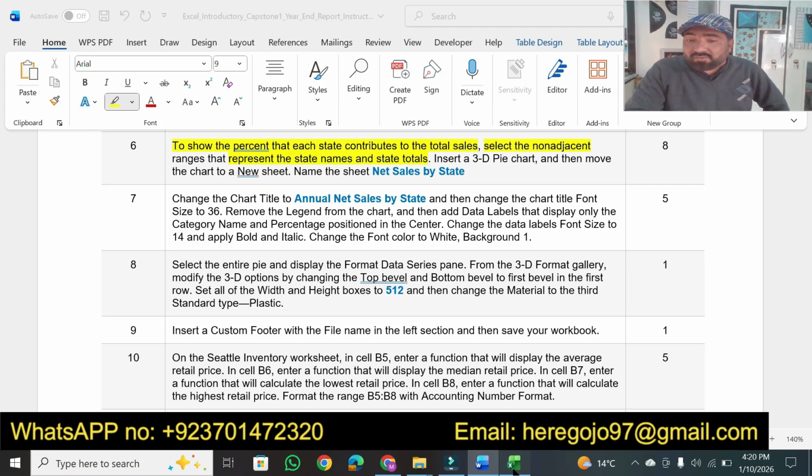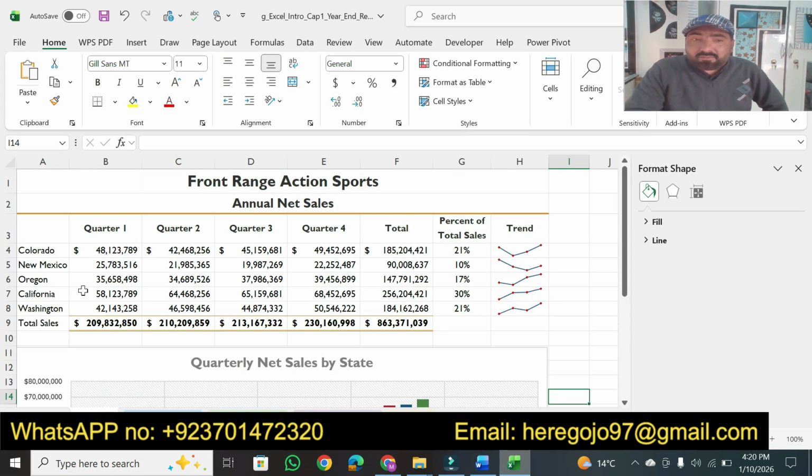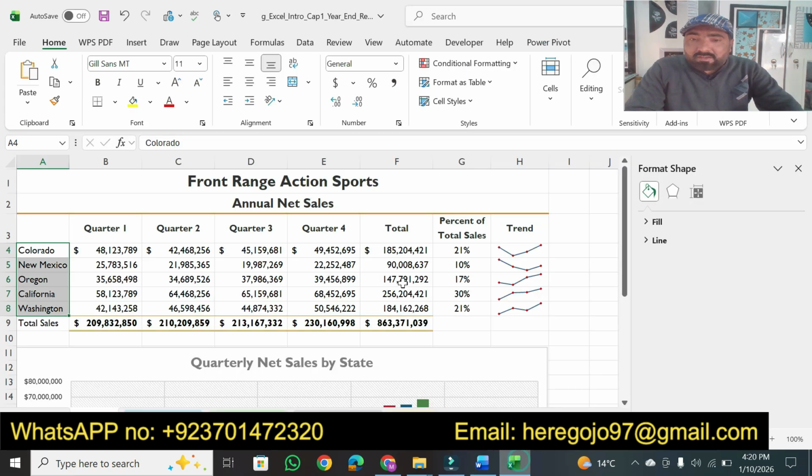We have to select the names of states, this one. Then we have to select total sales, the total column.